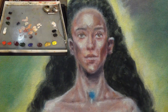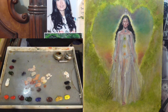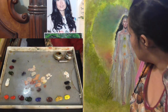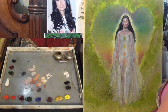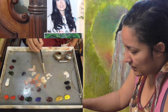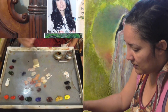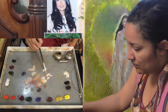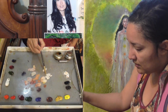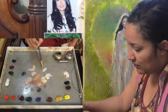Now what I'm going to do is take it back. Alright, so I'm going to do a little bit of the hair. And of course for that, because she's got black hair, it should be a little bit cool, with a little bit of blue, just a tiny bit, because that blue is so purple.